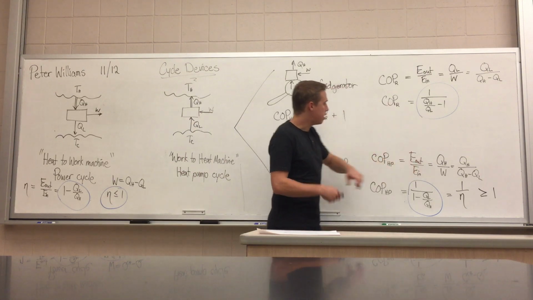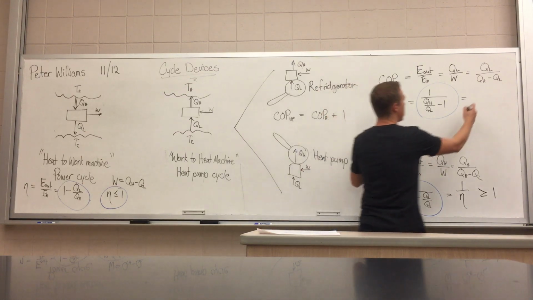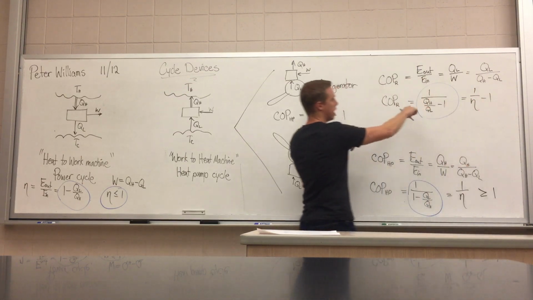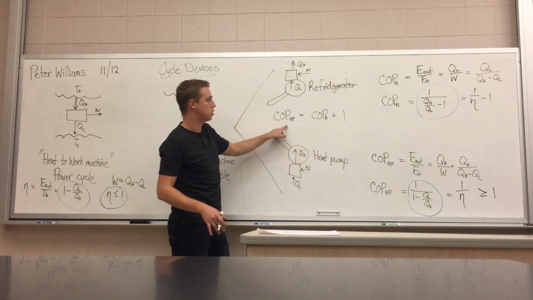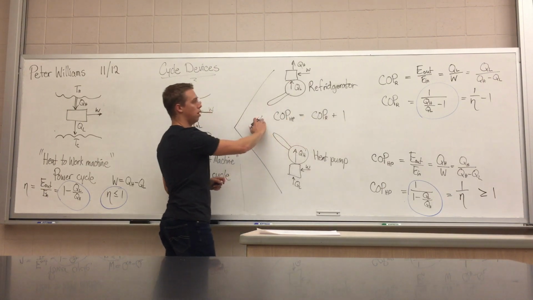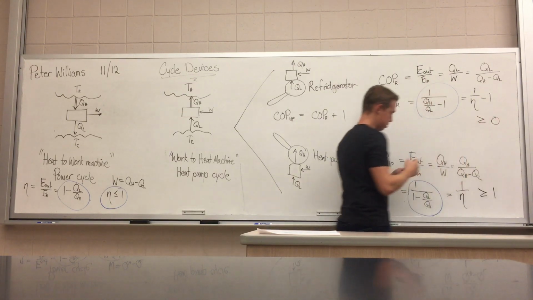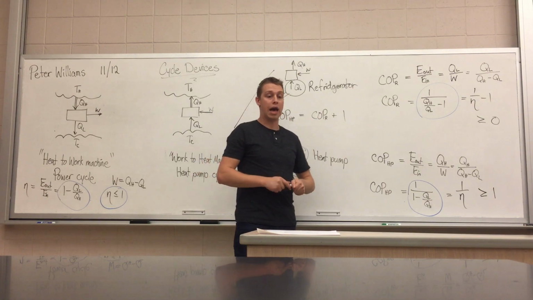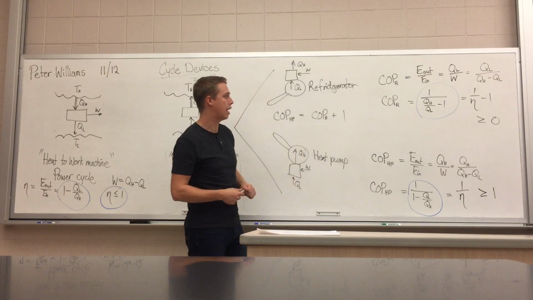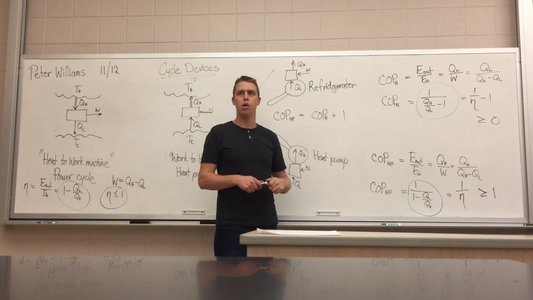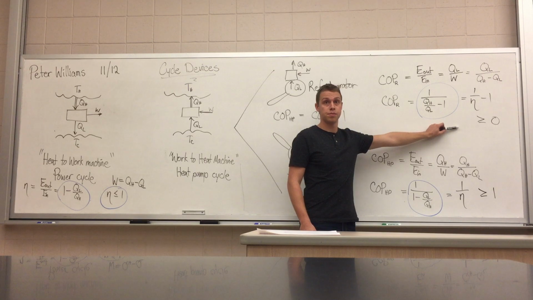Over here, because that's a slightly different formula, this turns out to be equal to 1 over eta minus 1. You can check it from the formula here by plugging in the equivalency of eta, or you can look at this relationship. If we have this, we'll just move the 1 to the other side, okay? And this one just happens to be greater than or equal to 0. So for a refrigerator, we can have a coefficient of performance of less than 1. We can have one that's like a half or 3/4 or something like that, but it still can't be negative. And in most cases, it really is still greater than 1, okay? So this can also go up to infinity, okay?